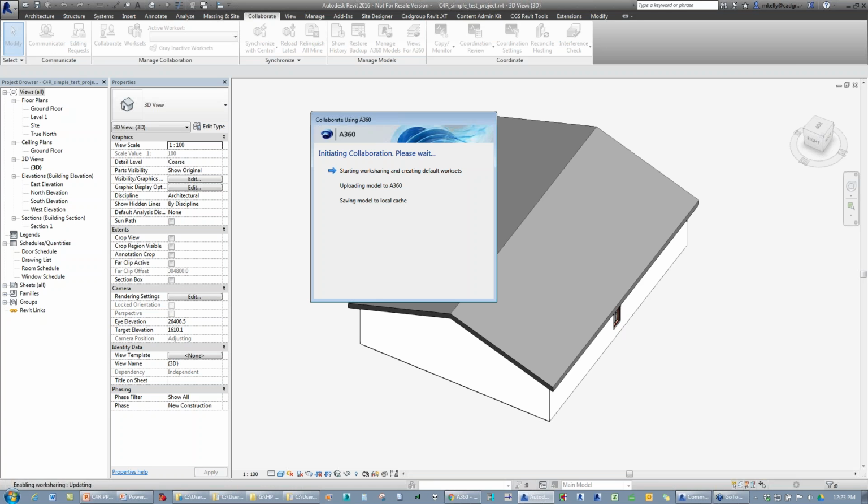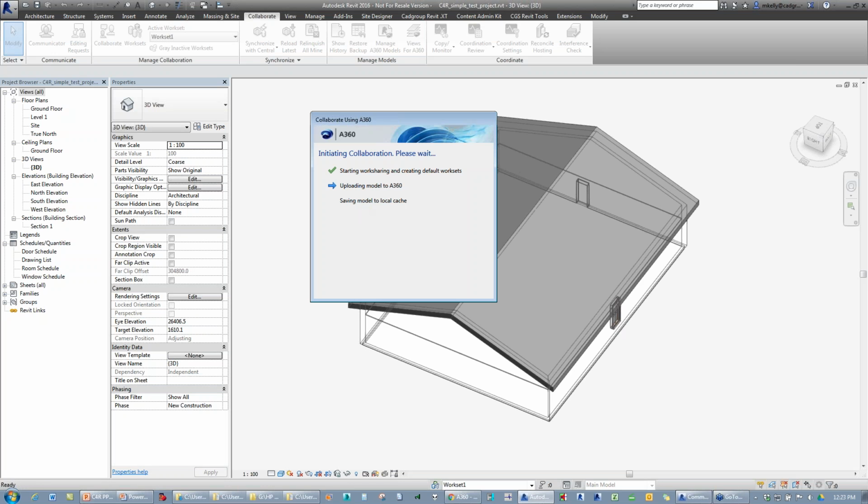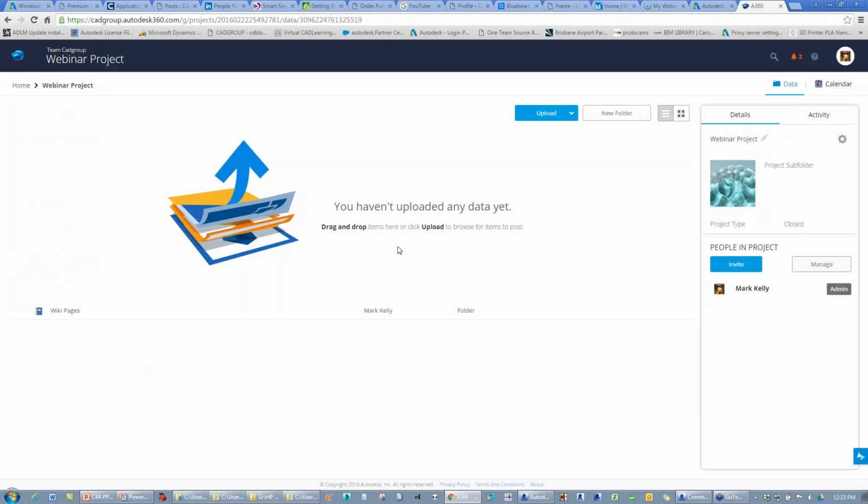Okay. Now, that will take a little bit of time. As I said, it's a fairly straightforward model, but the process is probably not as fast, or nowhere near as fast, as it's going to be in the long run. But what we've got here is the space. Eventually, this will pop up and show the project.